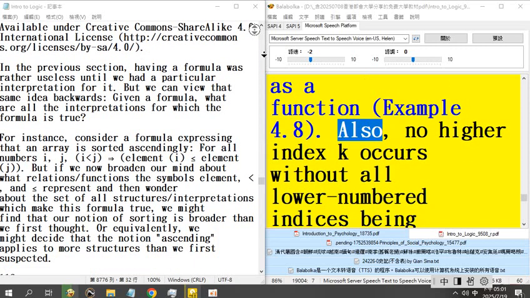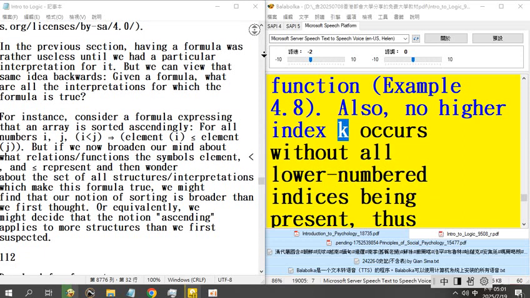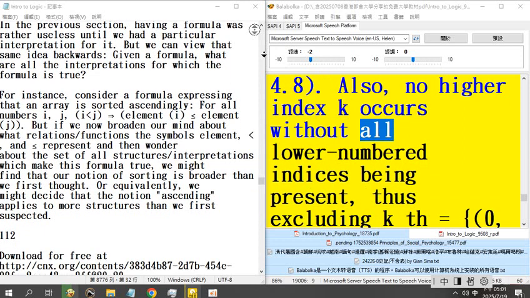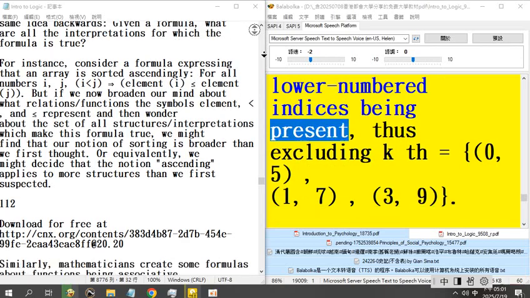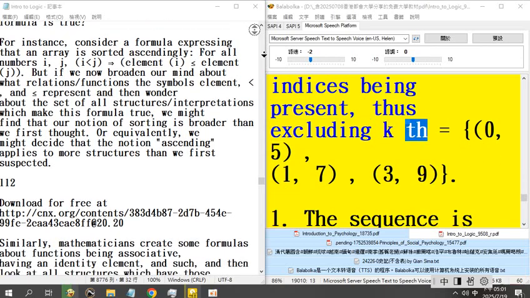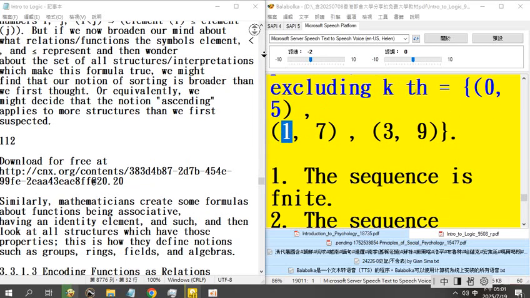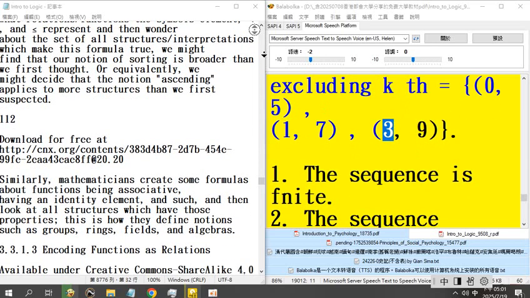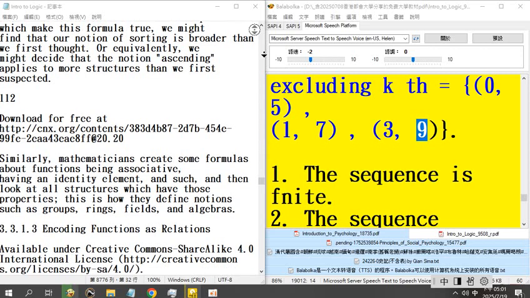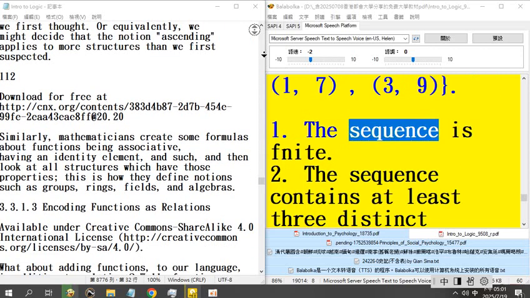Also, no higher index k occurs without all lower numbered indices being present, thus excluding kth equal {(0, 5), (1, 7), (3, 9)}. The sequence is finite.